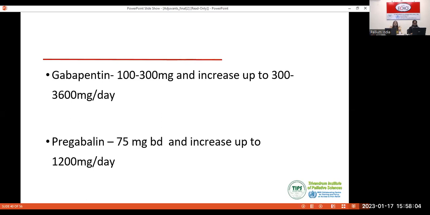We have to start with amitriptyline, the basic drug. If there is no contraindication, it is a wonderful drug. Then if not tolerating, if the patient is elderly or has urinary hesitancy, then we can give pregabalin. This is another wonderful drug. 75 milligram to start with. I start generally everything at night because all these are sedating drugs. If you give it in the morning, the patient will be very drowsy. So give it at night so that they can get a good sleep also.